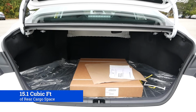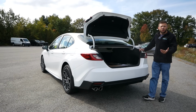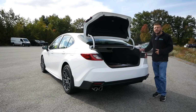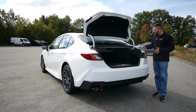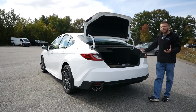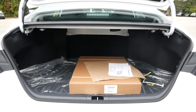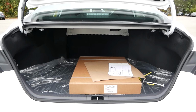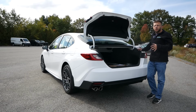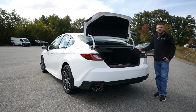So if you're looking for a vehicle that is practical and also more upsized than, say, a Toyota Corolla or Honda Civic, the Camry is going to give you a lot of practicality here. This falls right in line with all of its closest competitors in this market. Of course, you can lower the second row seats for more space, so if you do have longer items, maybe a couple boxes or maybe even a table or 2, you can store everything back here with no issues. Then tucked beneath the floor mat, you are going to find a spare tire, so if you encounter a flat on your road trips or travels, you can fix that and be back on the road.